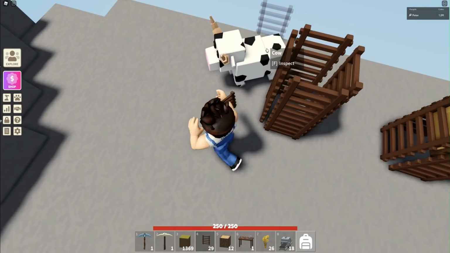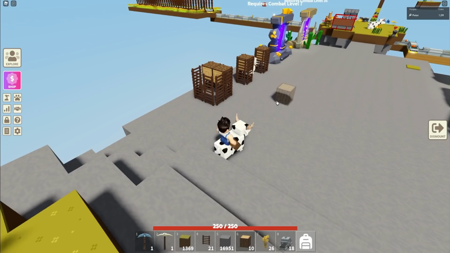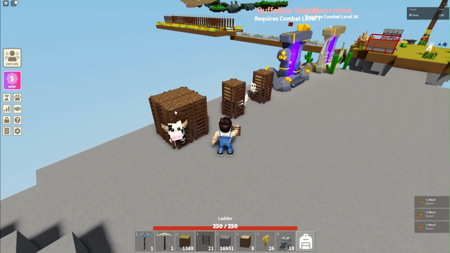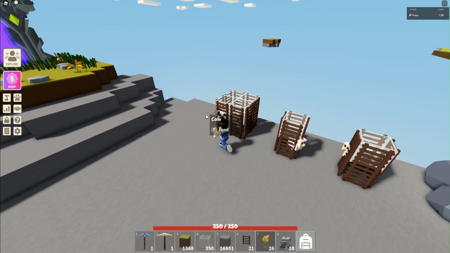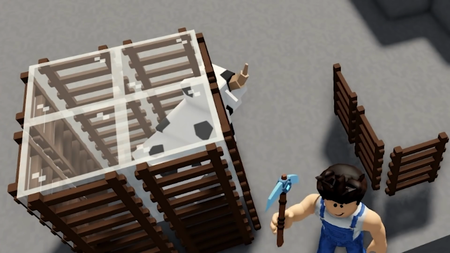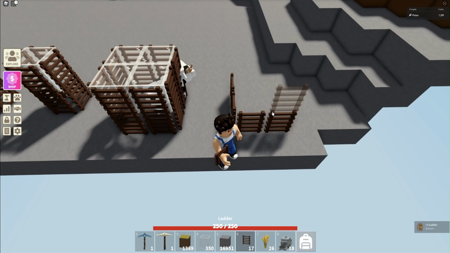Wait, no. Okay, he needs more space. Why does this guy want to stay in there? Get trapped, idiot! Yeah! Oh my God. All right, final animal. So yeah, guys, this is just going to make it a whole lot easier for me to actually harvest all of this stuff. Now, I hope the animals aren't going to hate me, because that would be kind of sad.